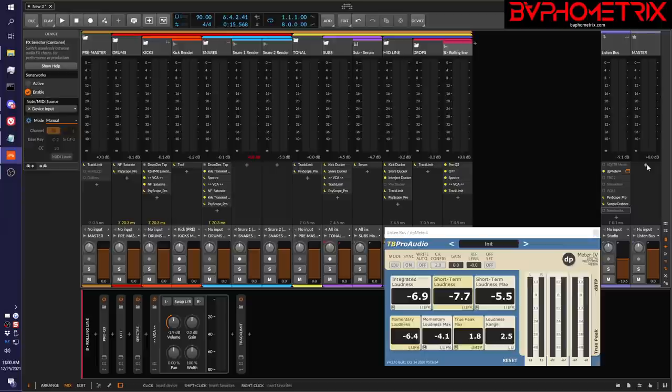I'm going to play this back at roughly the -7 LUFS volume. I'm going to play that for just a few seconds, and then I'm going to stop, pause the video, turn off all these things, set it up to use a mastering limiter instead, and then unpause the video and restart it. So you're going to be able to jump straight from the way it sounds if you do it in the mix versus the way it sounds if you try to do your loudness at the end in a mastering limiter. Here we go.